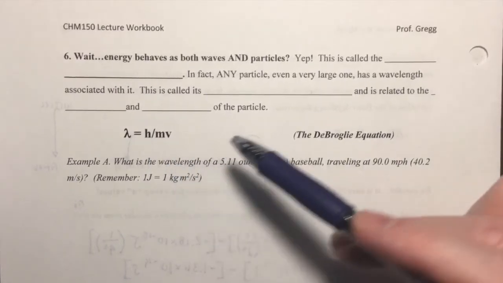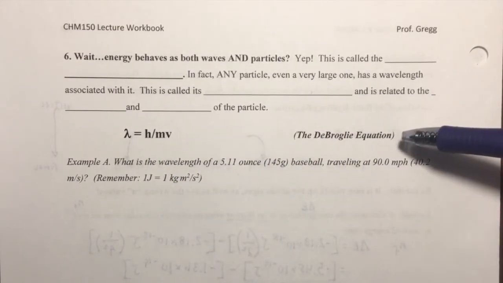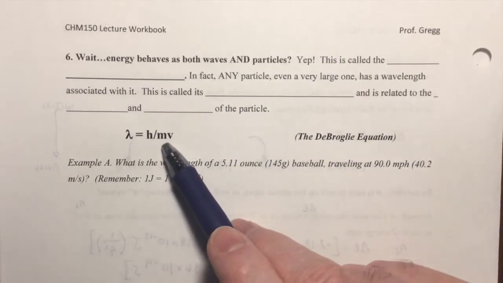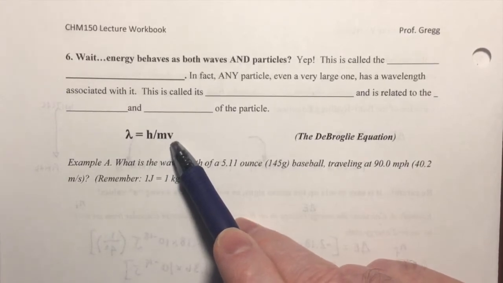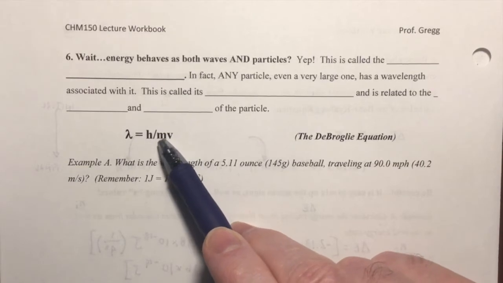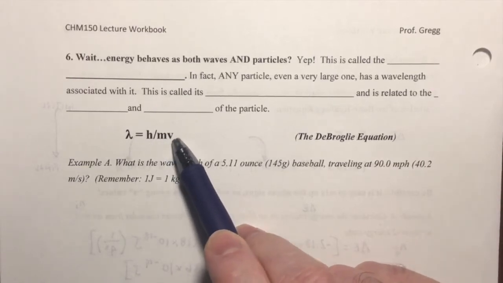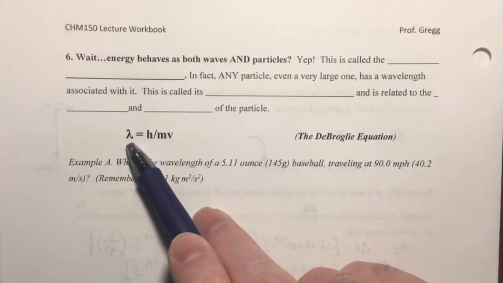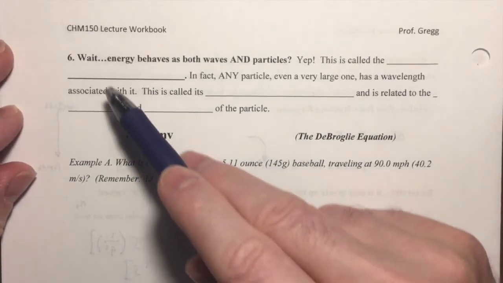And now we are thrown back into the view of energy not only behaving as waves but also as particles. A particle can have a mass. And it can be traveling at a certain speed, a certain velocity. And that particle with a certain mass and velocity now has a wavelength associated with it. So this particle now has a wavelength associated with it. So that's what this section is about.